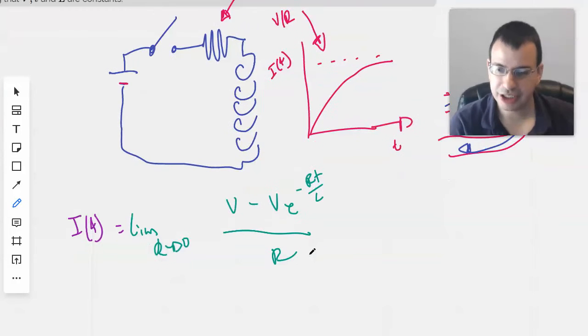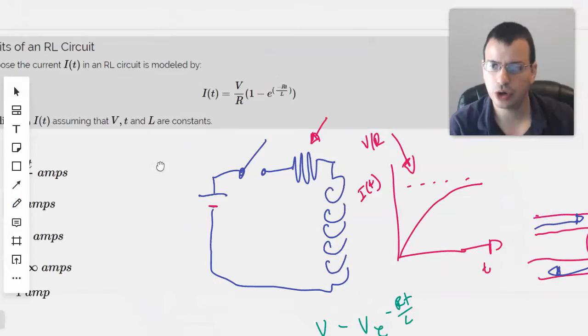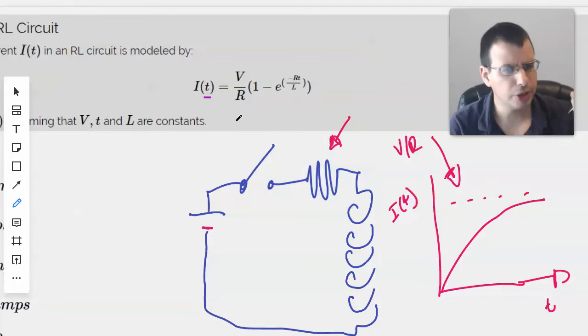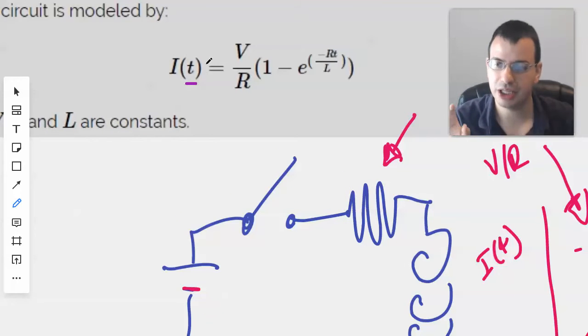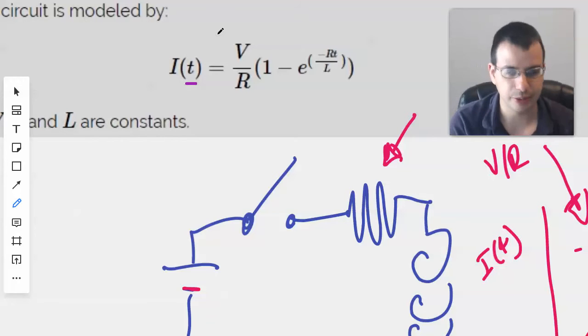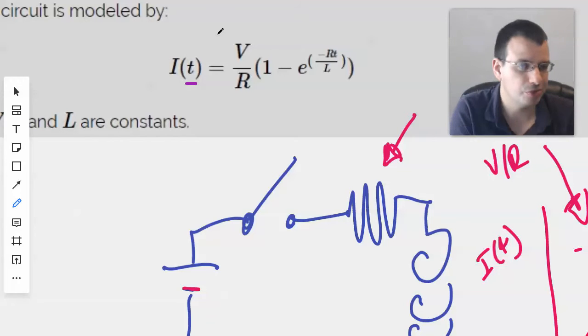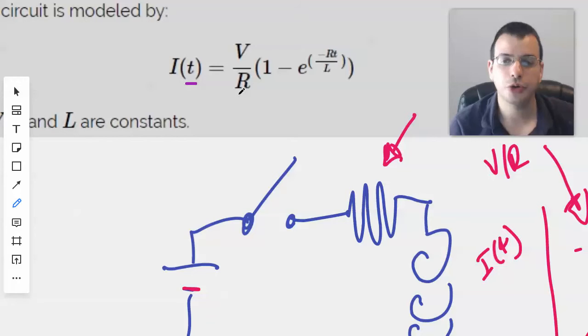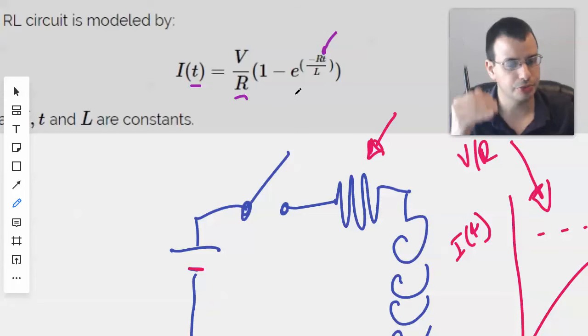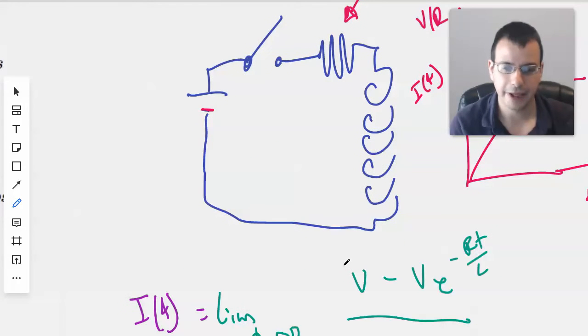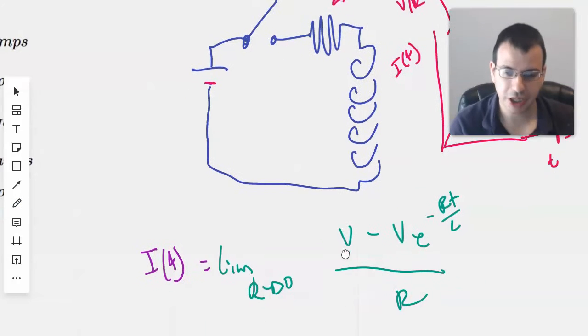One of the key points here is we're given I of t, and normally when we do limits so far, we've only done limits with respect to the independent variable. But for this case, we're not taking the derivative with respect to the independent variable, t in this case, x in most of what we do. We're doing it with respect to R. We're going to treat everything except R as a constant. We're going to bring R down towards 0. I'm going to do that using L'Hopital's rule.